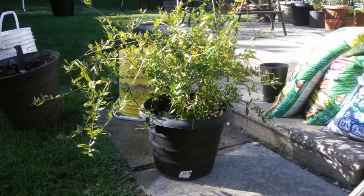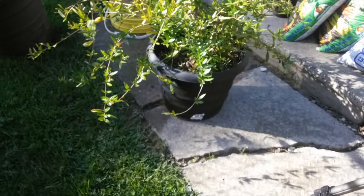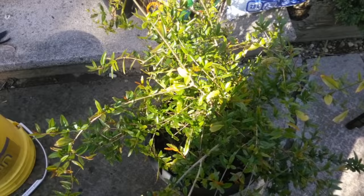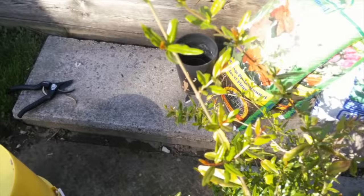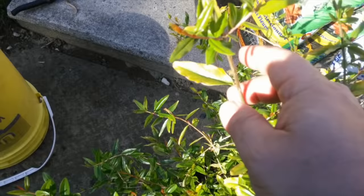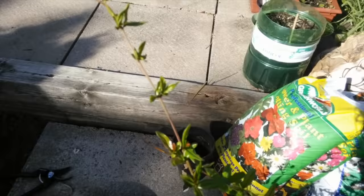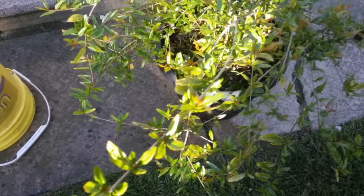So I'm going to repot this, but before I do, let me give you a better look at the plant. Here's a look from ground level — see how high it goes up, and yeah it does get very bushy. I brought it outside around six weeks ago. The leaves were looking pretty tattered but it grows outdoor leaves here. These leaves that look not so good are the indoor leaves it grew over the winter, so these are kind of dying back and the smaller outdoor leaves are growing.